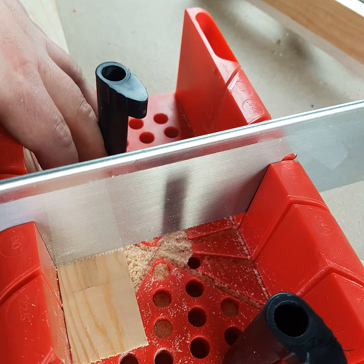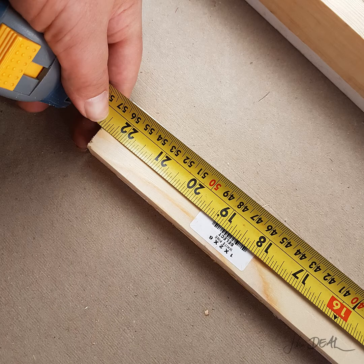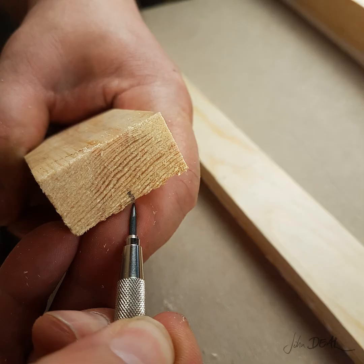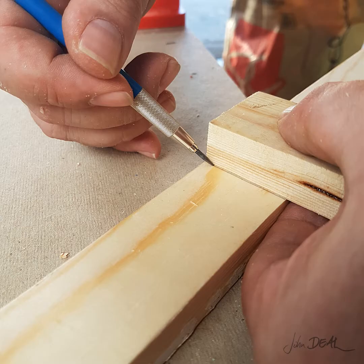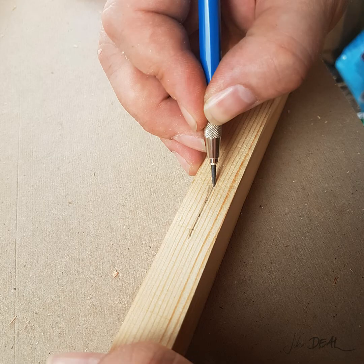Next, we're going to figure out where to place the lap joints. The simplest way to do this is to lay the pieces out and mark where the braces overlap. Otherwise, we can measure out the lengths and calculate the center point. I prefer the latter for neatness and accuracy, but they will both do the job. We'll divide the length of each brace by how many cross braces it intersects plus one. For us it's only one, so twenty-two and a half divided by two is equal to eleven and a quarter. Once we've marked the center point, we can use an off cut from the same stock to help lay out the cut lines. Roughly mark the center of the width, line that up with the center point of the brace, trace each side and transfer the dimensions to the brace. Subdivide this one or more times as we'll cut a series of notches to make chiseling easier. Mark approximately halfway into the brace to guide you while cutting your notches. Repeat for each brace as needed.